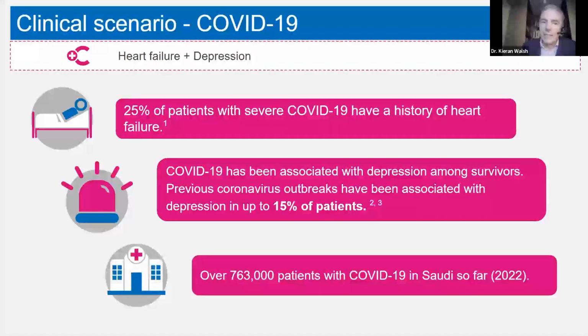Now you might ask, how common is this problem? And unfortunately, it's all too common. 25% of patients with severe COVID-19 have a history of heart failure. COVID-19 has been associated with depression. And in Saudi, unsurprisingly, like the rest of the world, there have been so many patients with COVID-19.